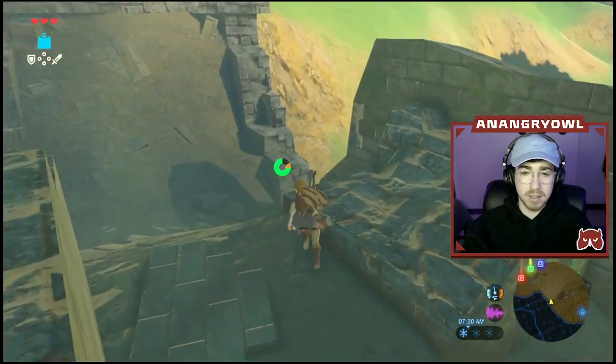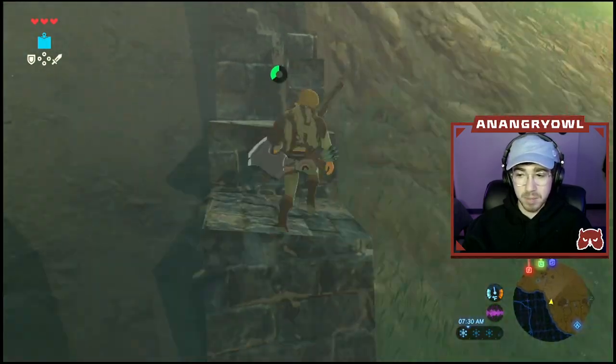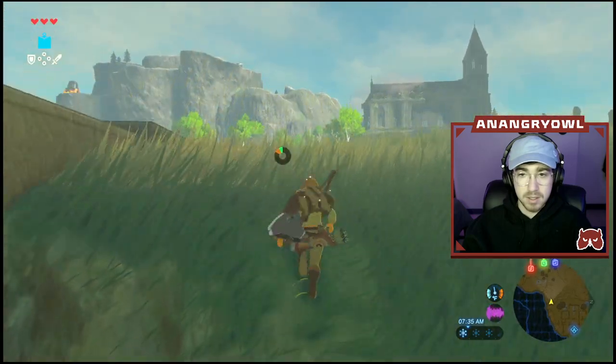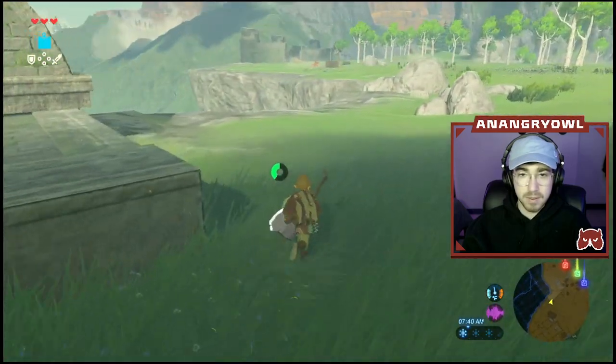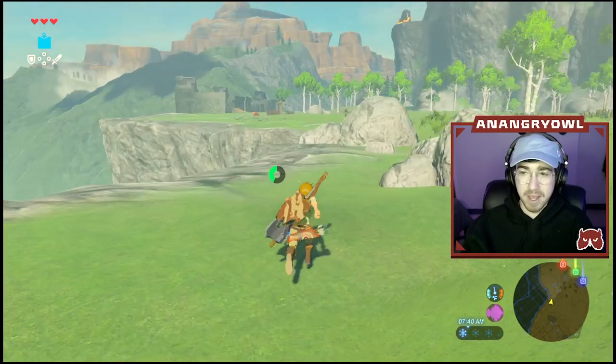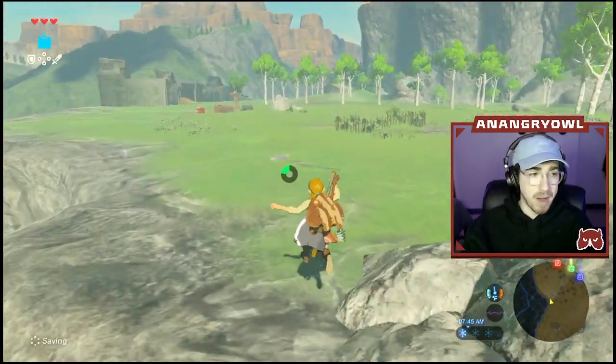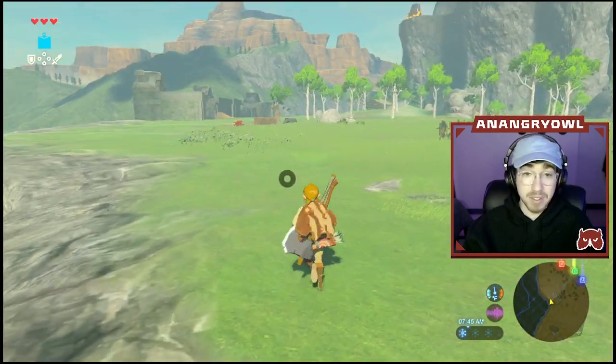I cannot go that way. Okay, let's keep going. Let's keep going to my little colorful icon things. Yay, more monkey pigs. We have more monkey pigs. I think the bounty for this was like 15,000?